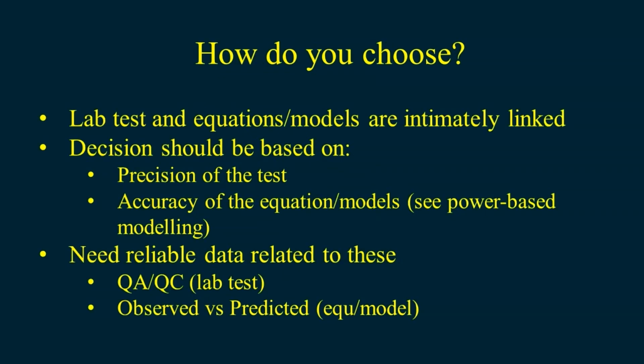So you've been through that process. Now, how do you go about choosing the right test? As I said before, the laboratory test and the equations that use the results are intimately linked. So you really have to be very clear in your own mind about which of those two partners you're going to choose. Your decisions should be, they're not always, but they should be based on statistical aspects.